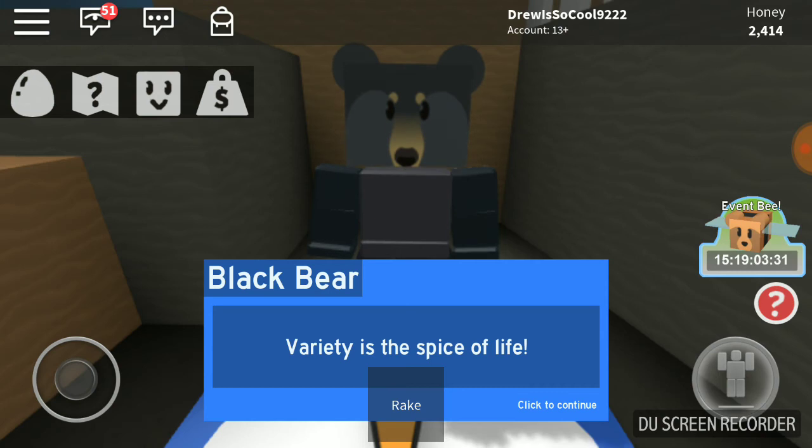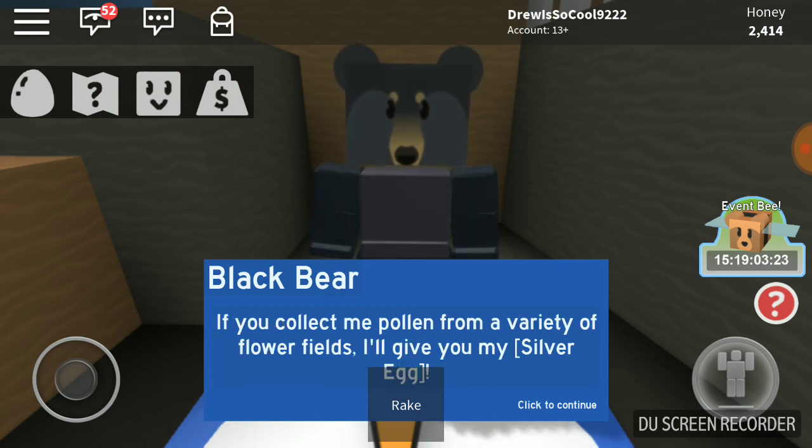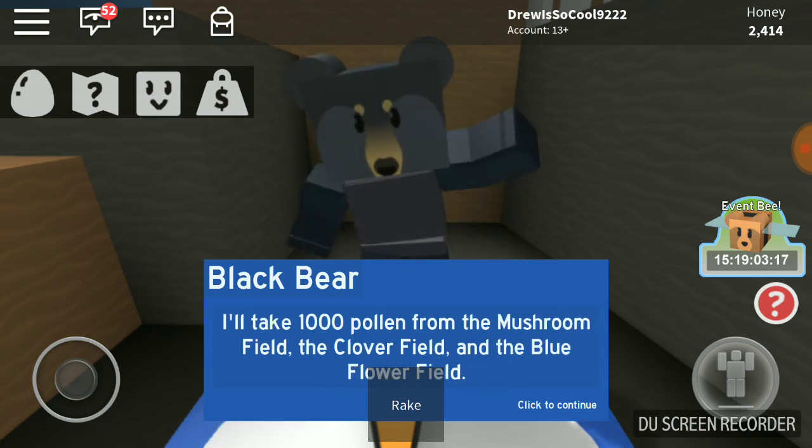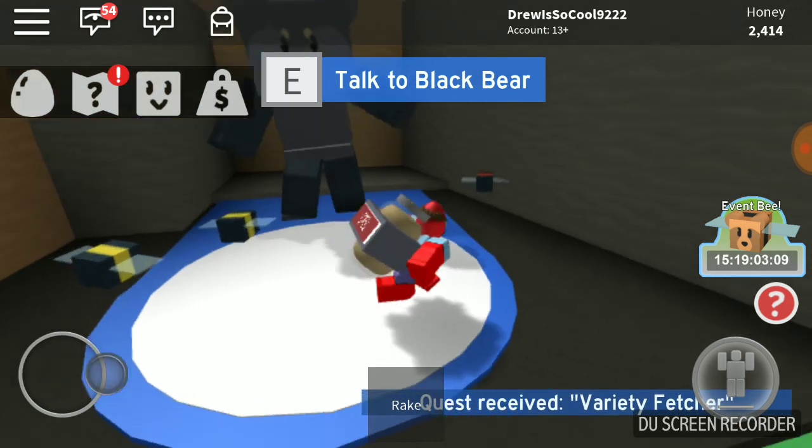Variety is the spice of life. It's also the spice of honey. If you collect my mead pollen from a variety of flower fields, I'll give you my silver egg. I'll take 1,000 pollen from the mushroom field, the clover field, and the blue flower field.